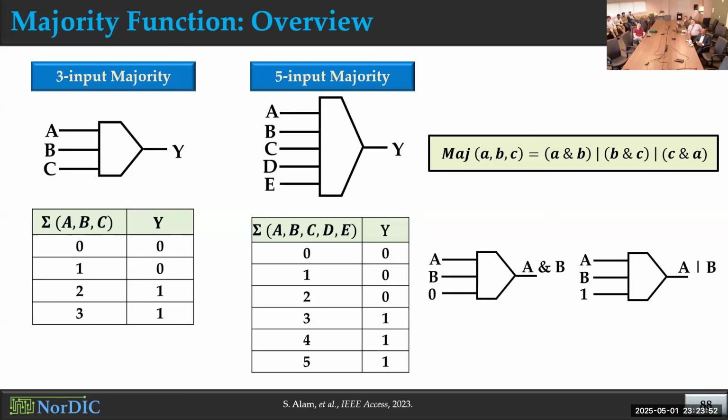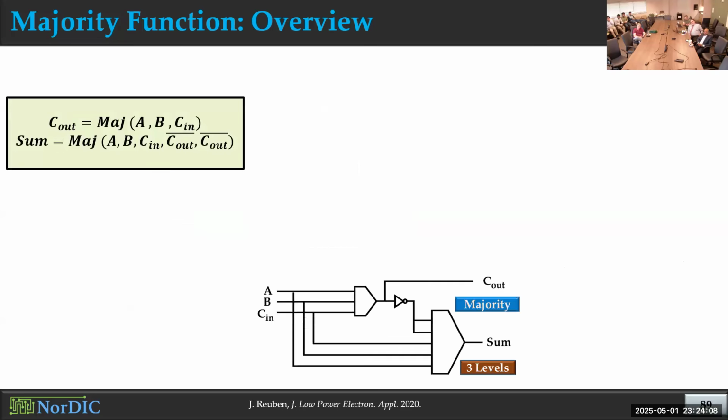And the advantage of majority logic is that you can use this majority logic to perform other logic operations as well. If, for example, you put logic 0 to the third input, the output will correspond to the AND operation of the other two inputs. And if you put 1 to the third input, the output will correspond to the OR operation. But when you try to perform the addition, which is an integral part of the arithmetic logic unit in any processing system, we get useful advantages from majority logic. As you can see from these equations, we can just perform 3 input majority logic between A, B, and carry in to calculate the carry out.